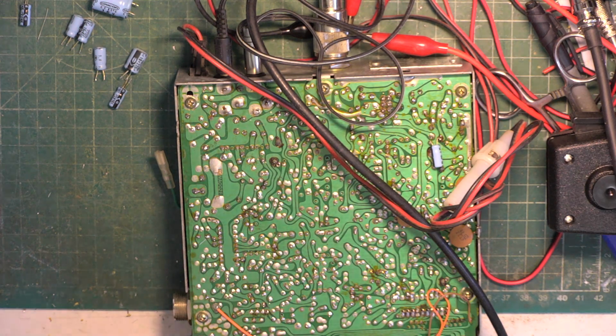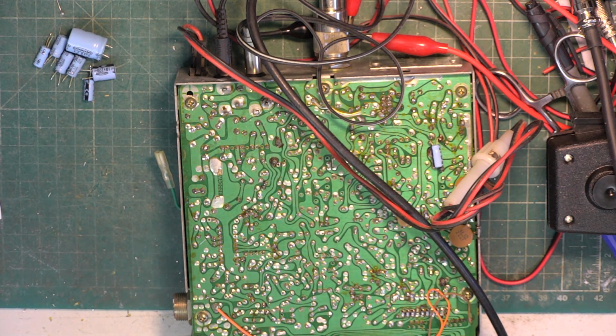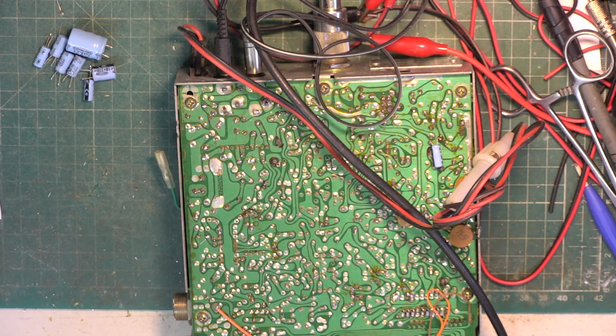The next day, we've changed all the capacitors in the amplifier part of the radio, because it was clear there was a bit of distortion on public address mode. I can't tell whether there was on CB, but there's bound to be, because we've got that distorted waveform on an S9 signal. But we're at such a distance, you can't really listen to other people, and they're invariably off frequencies or using illegal radios. So that's no test. So that's why public address is very useful.